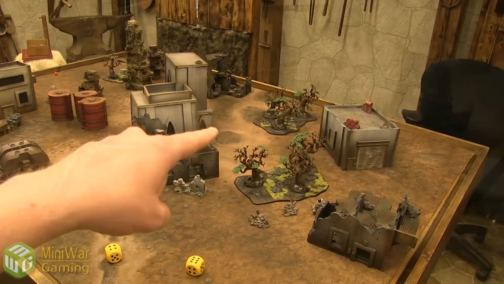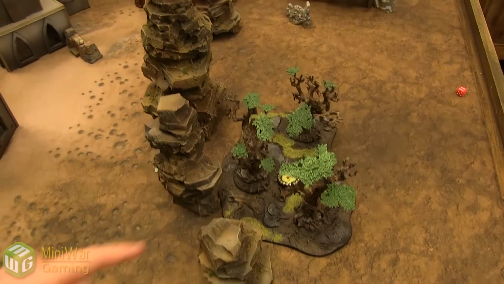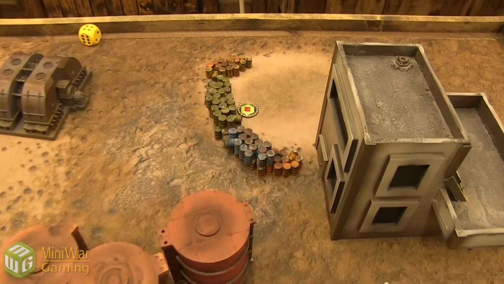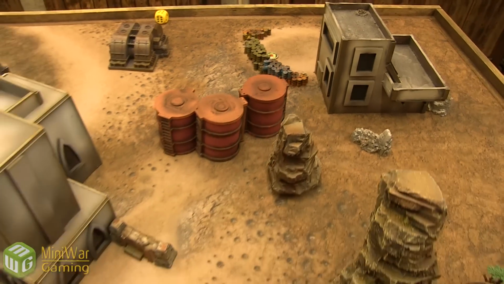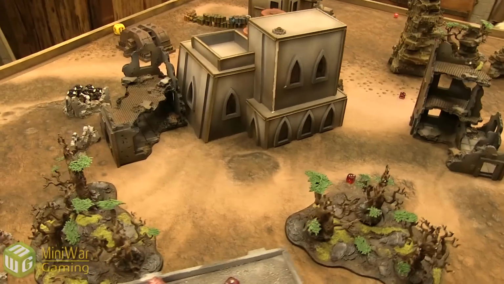that side. For placing the objectives, I went ahead and stuck my objective in this forest over in the corner, and Joel stuck his right behind the barrels back there. So now we get to alternate back and forth deploying our units. Since Joel put down his objective last, he gets to deploy first.